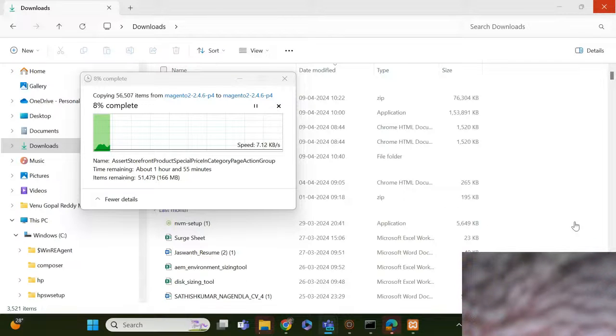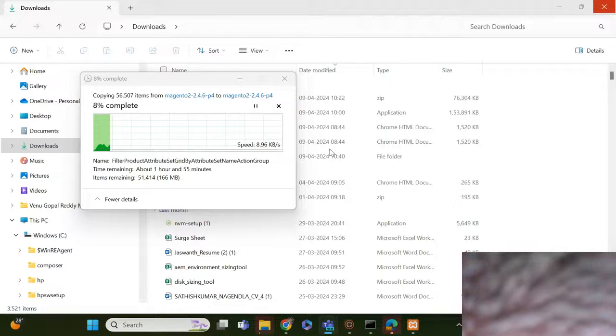A lot of files actually. That is why it is taking more time. So basically, meanwhile, I'll explain the next steps, and then once it is done, we'll follow the steps also.